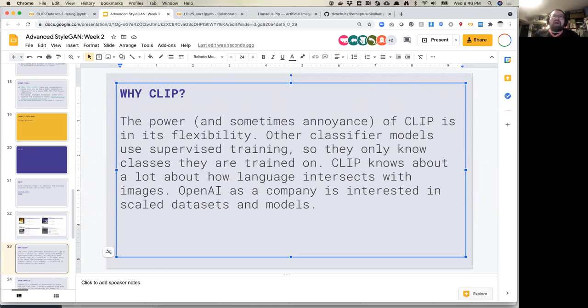Why CLIP might be bad, and we'll talk about this in a minute, is it has scraped a lot of the bad parts of the internet, the dark parts of Reddit or 4chan. So there's a potential for it being racist or bad, and we should consider that. The way we're probably going to use this tool, we won't have to worry about that, but there are other tools out there that could begin to show bias and other things. So just be aware of that.